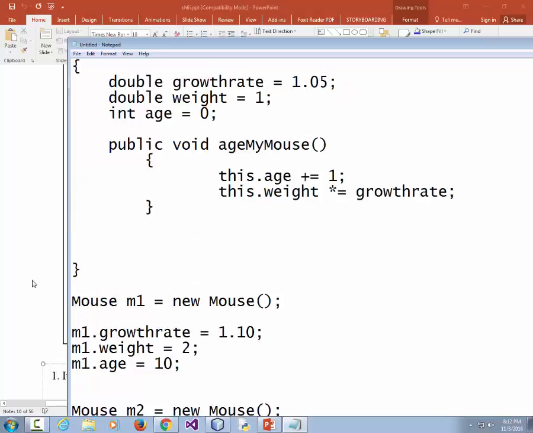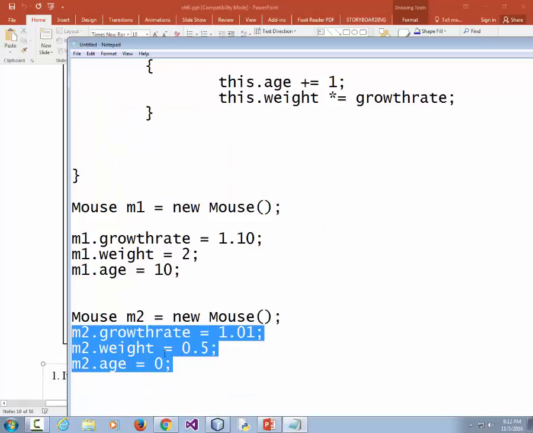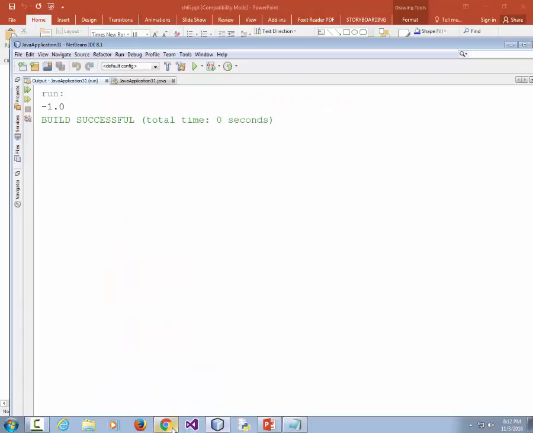We could conceivably, well, that's enough. I'm not going to even go into that any more than that. If you had data that you wanted to apply to every mouse, not just one of them, then you would make that a static variable. And it's always difficult for me to come up with a good reason for doing that.